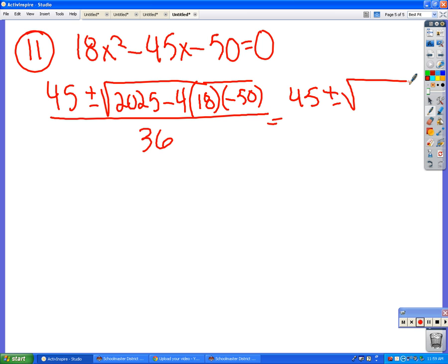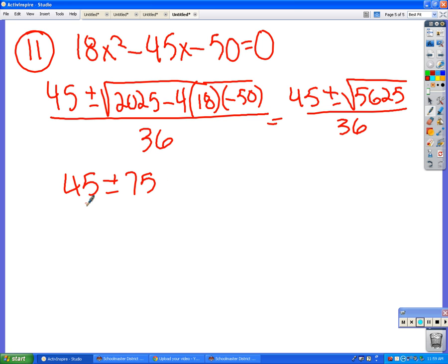All right, so now it's Ask the Magic Calculator time. 2025 minus what? 5625. She's quick. Okay, then the square root of 5625, everybody knows, is 75. Completely. Of course, what a silly question. Common knowledge, right? Square root of 4 is 2, square root of 9 is 3, square root of 5,625 is 75.